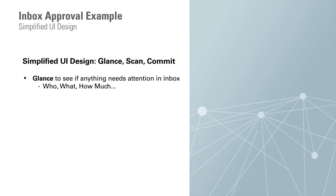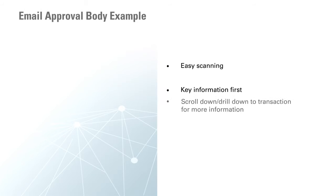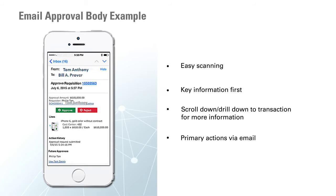We also took a fresh look at our email approval notifications and redesigned them to make it easier to review the details of who created the request, what it's for, and how much it is, all directly from the inbox. The body of the email notifications were also redesigned with the most important information at the top, new highly visible action icons, and additional details available at the bottom. These usability improvements should have something to offer for both everyday and casual users.